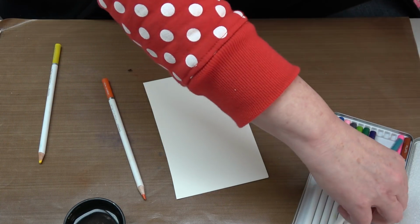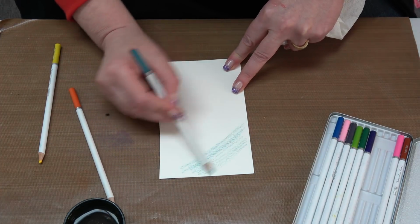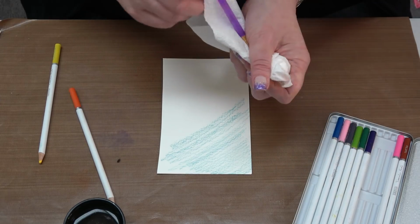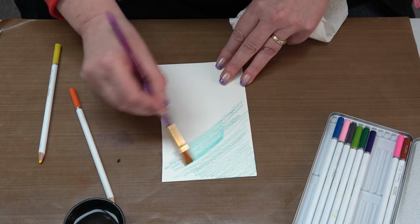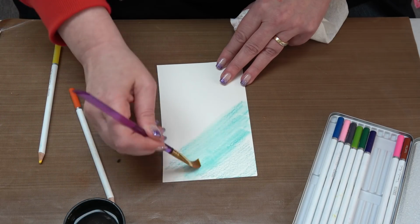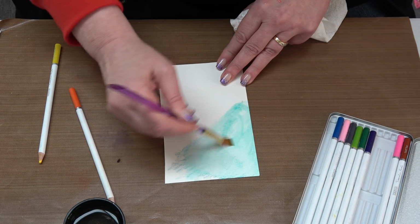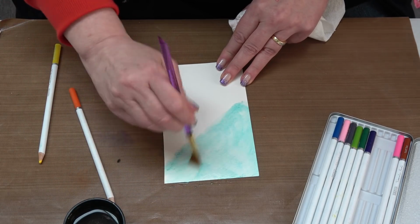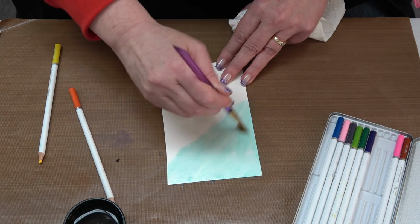And again, the colors really blend just so beautifully. Just a little bit of color, you just scribble. Get your paintbrush nice and wet. And then let the water do its job. You can swirl. That's what a watercolor pencil does. The colors tend to be lighter and more pastel-y. And when your paper is 100% dry, you can go back and add more color if you want.